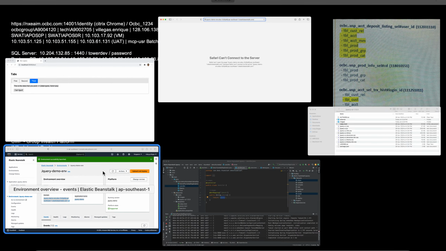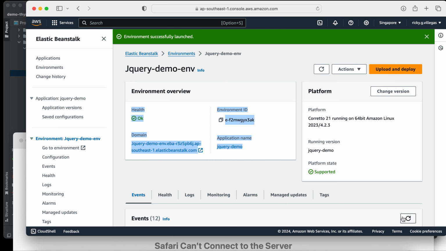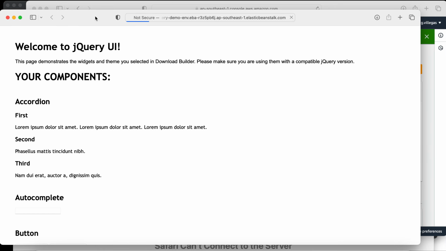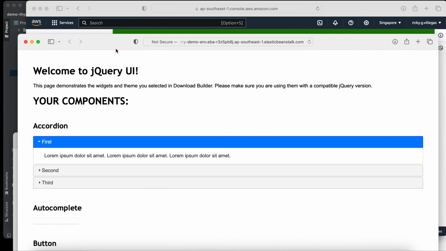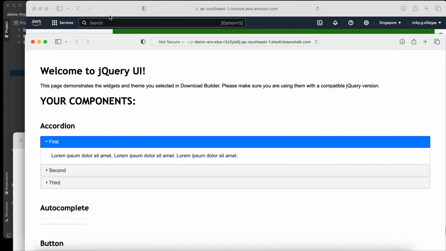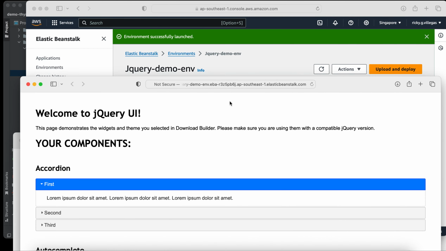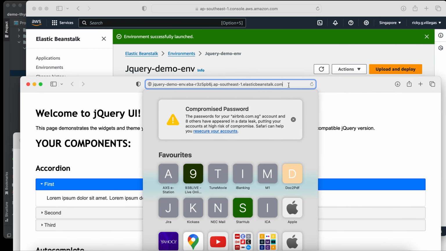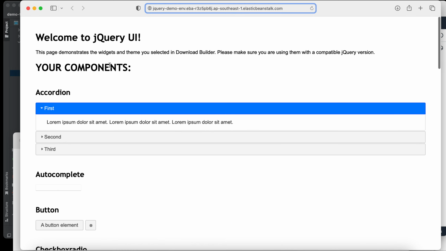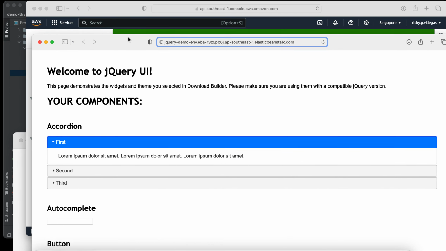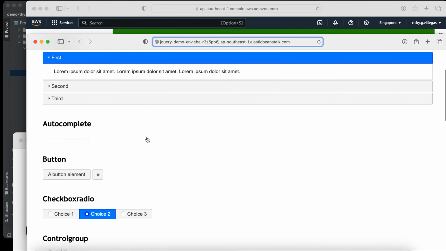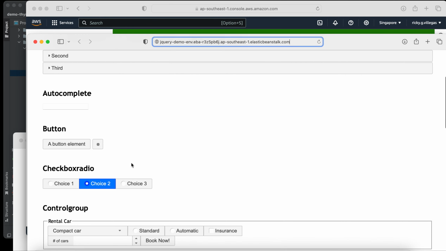Let's check again the status. All right, it's okay already. Since it's okay already, we can just open this. By default it's directed to index, which is good. This is the same as the one I showed you in our local.